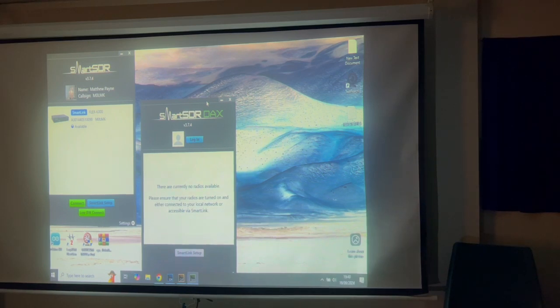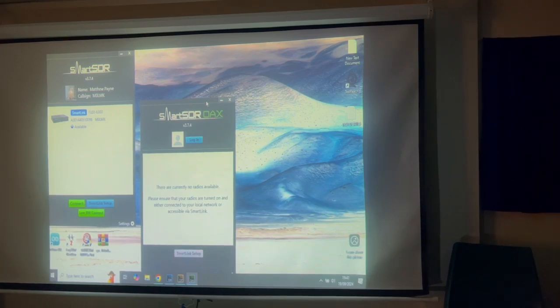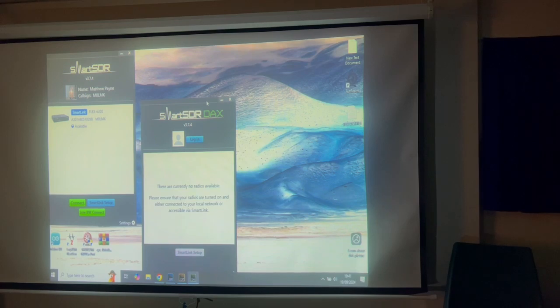So you can have audio coming out of your speakers, and at the same time you can route audio through a virtual sound card to a different program or software, or stream it live on YouTube. You can do what you like with it. It's like having a big mixing desk. You can send the audio from the radio anywhere, and alongside that, you can send any audio to the radio. So if you want to play a segment of the buzzer on 80 meters in the evening, you can. Not that I'd condone that, no.